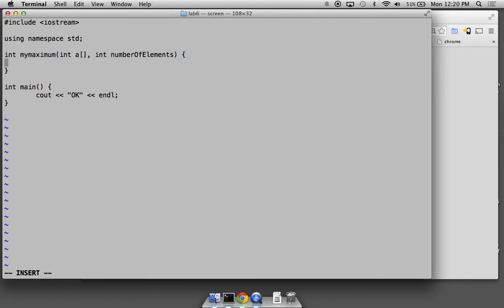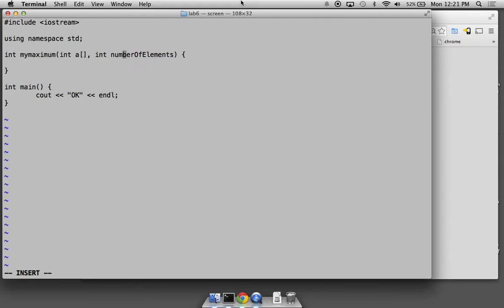So here's the function, myMaximum. I didn't call it maximum because in some of the header files they refer to a function named maximum, I think. So I wanted to avoid that possibility anyway. So myMaximum takes an array of integers, a sequence of integers. The thing about arrays, which are different than vectors, is that when you're given an array variable, you don't know how many items are in the array. You don't know how long the sequence is. So that's a piece of information that you have to store separately from the array itself. So that's the second argument to the function, number of elements.